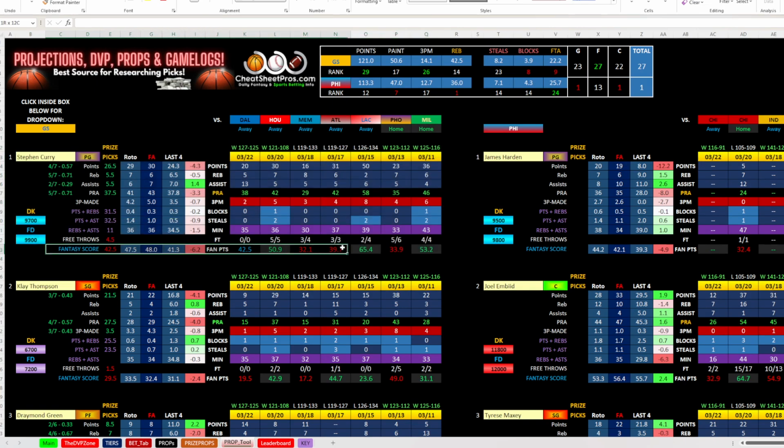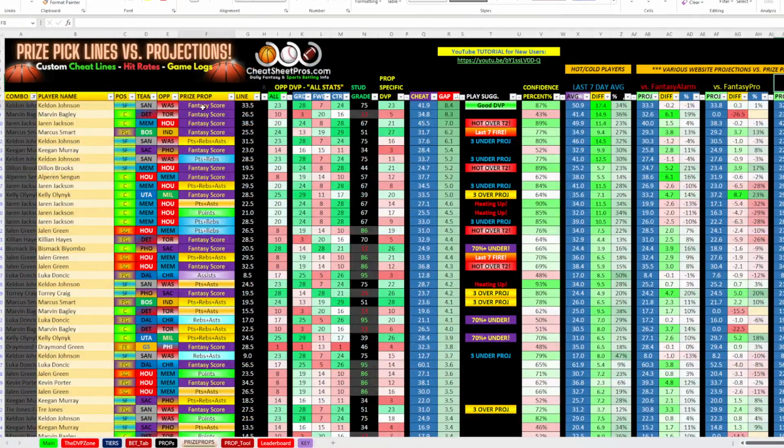Another one that we've added over the last 2 weeks, if you haven't seen it recently, is the fantasy score. So on Prize Picks, we have a lot of fantasy score props. They typically come up in the afternoon, and they're usually the ones that we can get advantages on. They rise to the top, and they've got the biggest gaps that we see quite a bit. So here we can see 8 of the top 11 are fantasy score plays.